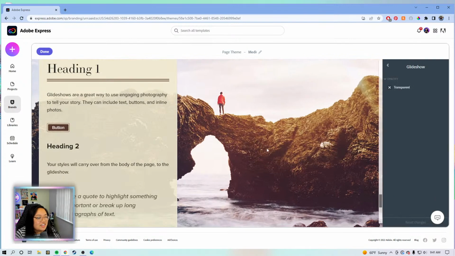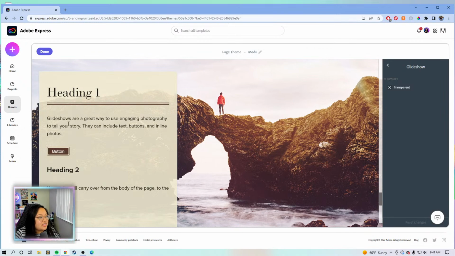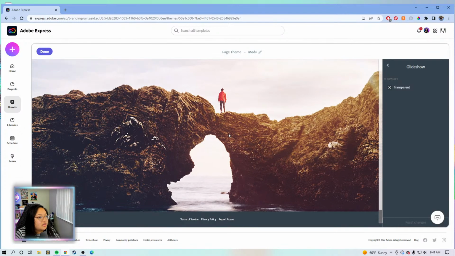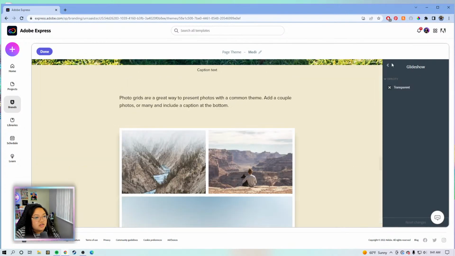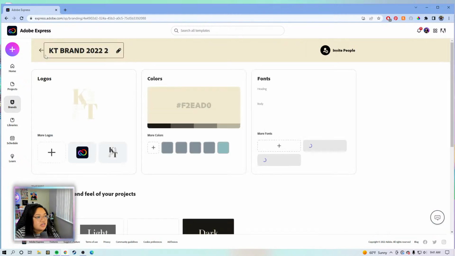And then the slideshow. Okay, so we have it looking like this. Button, heading 2, okay. Cool. So that is all the customization options for this. I think we're done. Let's just hit done so it saves.